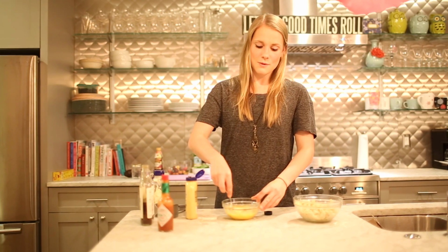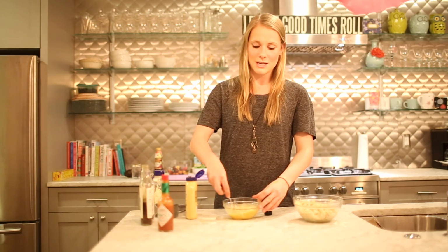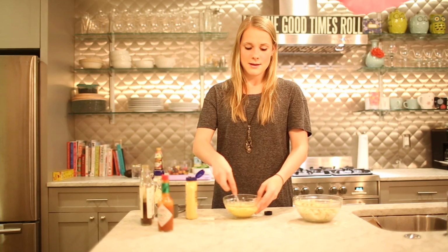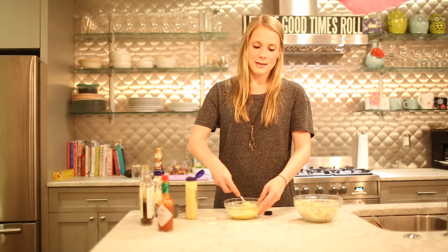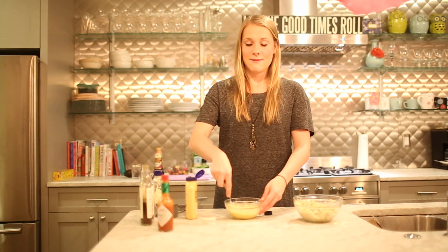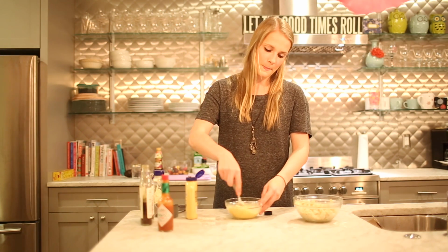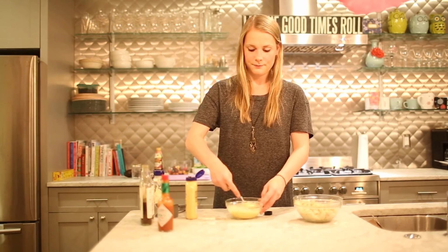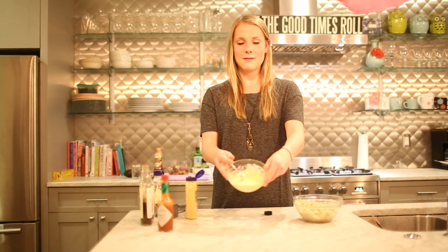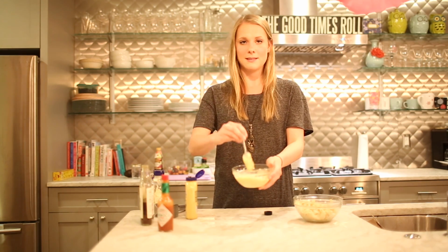Just like that. Then you get your fork again, and you want to mix until this is like a really smooth texture, like a sauce, because at first the mayonnaise makes it a little clumpy. So just whisk until you achieve the consistency that's really even. So this is what it should look like when you've mixed it enough.